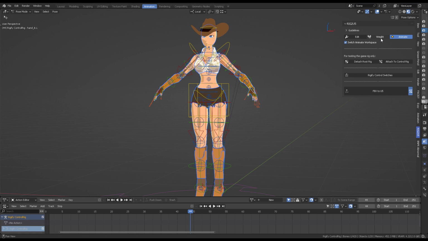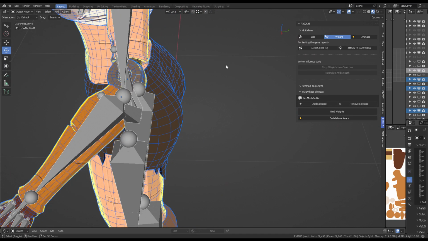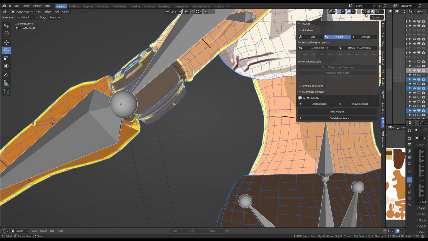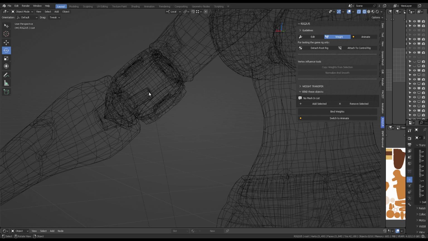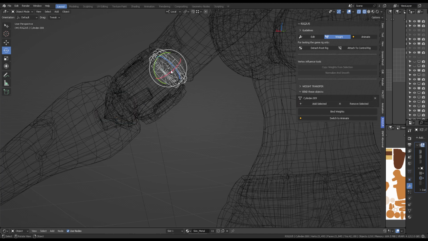In this case, we're going to go back into weights, and we forgot to add those two little hidden pieces. Oh no, what am I going to do? Well, super easy. Let's go back here and let's grab that, and let's continue to bind these objects. I'm going to add again this one, which is called cylinder 09. Not surprisingly, they were not visible. I'm going to be adding them as well.